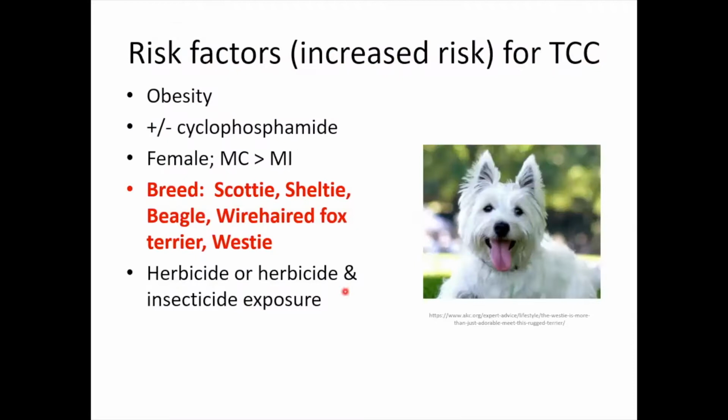So when might we want to consider advanced diagnostics? I generally don't hold with memorizing breed predispositions to cancer, because regardless, if you have a dog that's limping, you're probably going to recommend an x-ray. If you have a dog with enlarged lymph nodes, regardless of its risk for lymphoma, you're going to want to take a sample of those lymph nodes. So I generally don't worry about them too much.